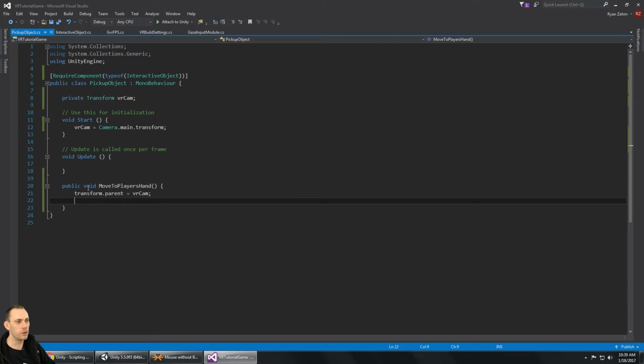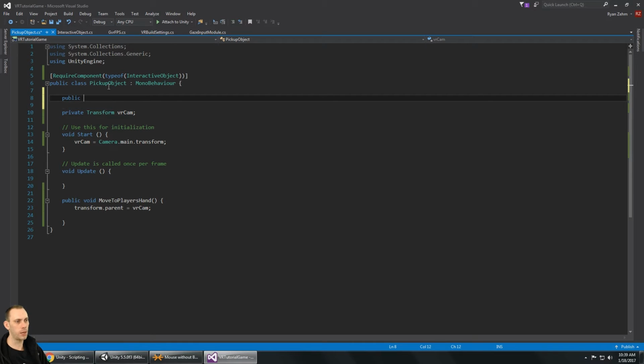at some value, and it's probably going to be different for each object. So I'm going to make a public hand location, but I'm thinking I might have this as an actual game object on the player's hand. Otherwise we could make a vector 3.